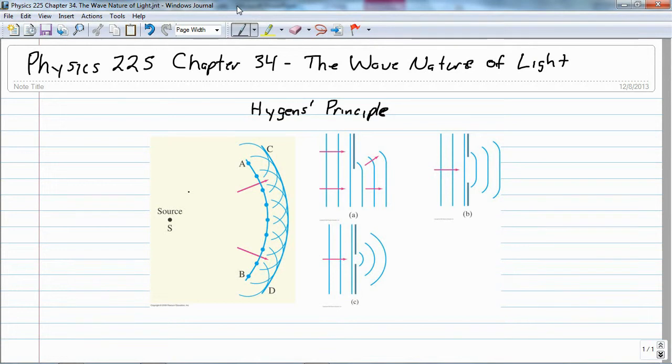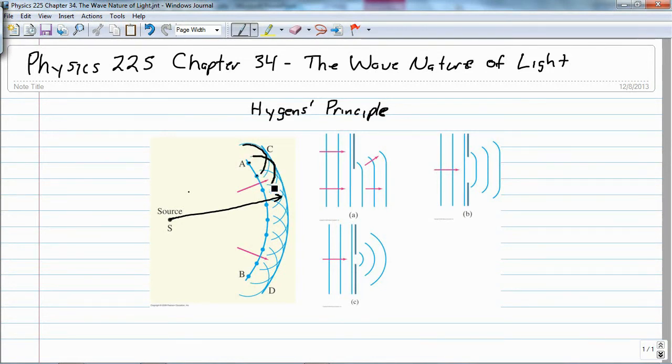And what Huygens basically said is that if I have a source of some kind of a wave, a point source, and this wave spreads out, then what ends up happening is that each little wavefront creates a new little source, and this new little source then becomes a new source for a wavefront.